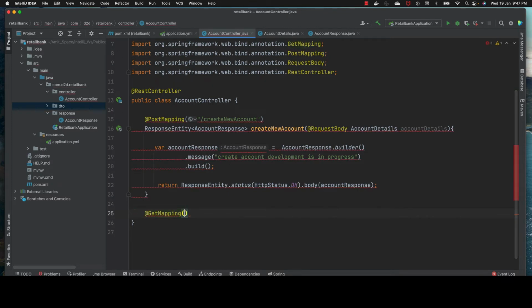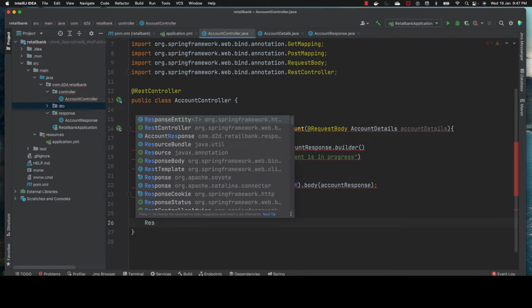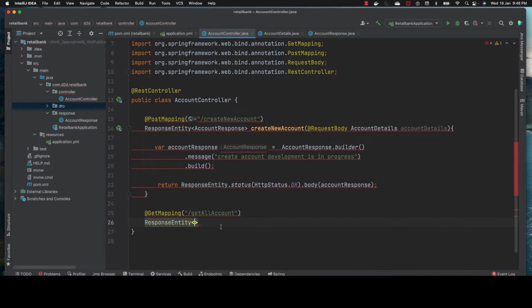Now we create the get mapping. Get mapping is used when we would like to retrieve some data from the database or from the application. Here we are trying to get all the accounts, and I quickly define our variable. It is response entity, and here we give the account response followed by the method name getAllAccount.